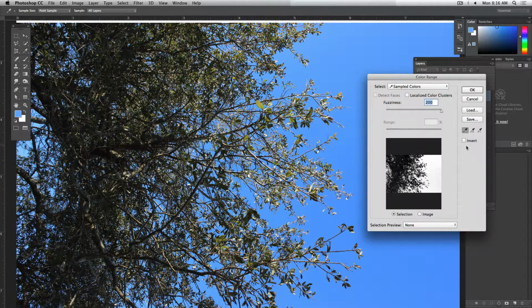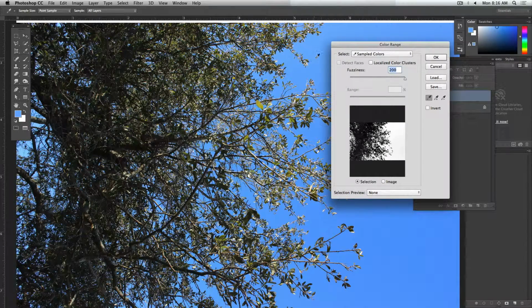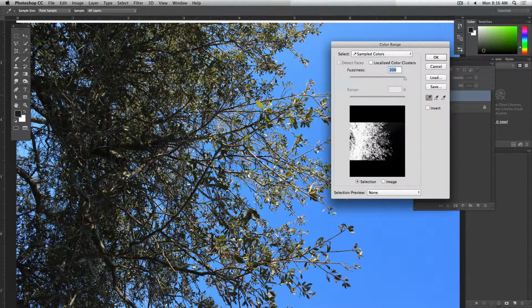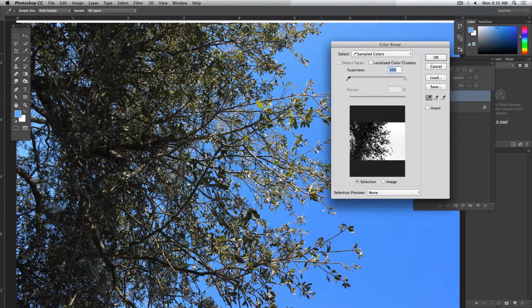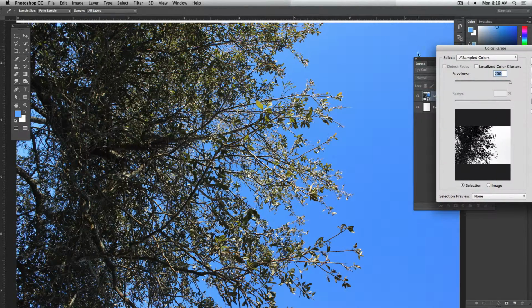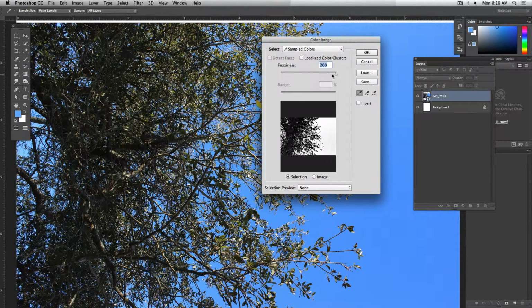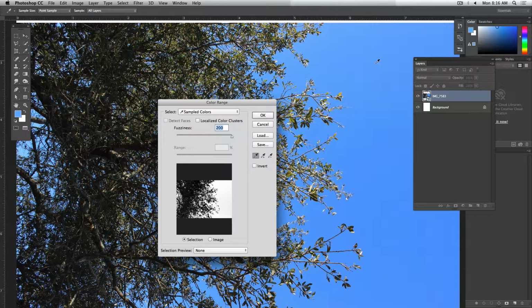By default, it's not going to have invert checked. So whenever I click on something, you can see my preview, wherever it's white, that's what's being selected. So if I click on the blue area, you can see how the blue lights up. The second thing is the fuzziness. You've got some dark pixels of blue over here, and you've got some lighter pixels towards this end of the sky. And if I adjust my fuzziness, you can see how I can adjust the light and darks of those blues. Since I want to select all of the blue, I'm going to keep my fuzziness pretty high. I've actually maxed it all the way out to 200%. So I've got the blue selected.